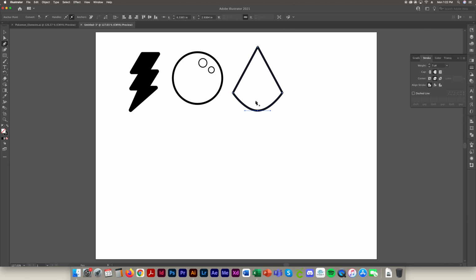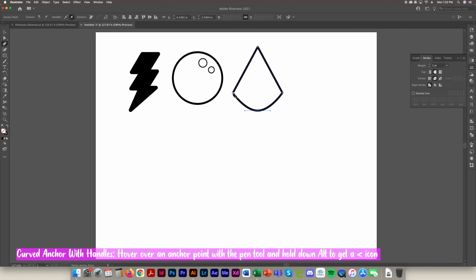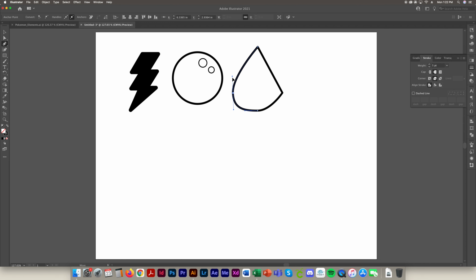So while you're hovered over one of the anchor points, you can press Alt and it'll turn into the curved pen tool. And that will create two handles on the side of the pen tool. So you only need to hover over and create this icon here for your mouse. Hover over the anchor and then let go of the Alt or Option key. So I'm going to do that. I'm going to click Alt and curve it.